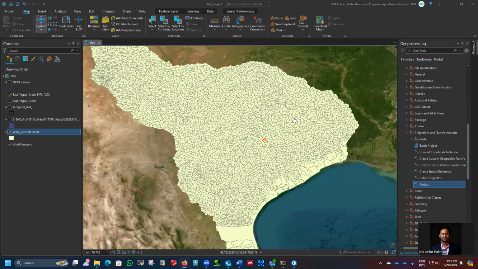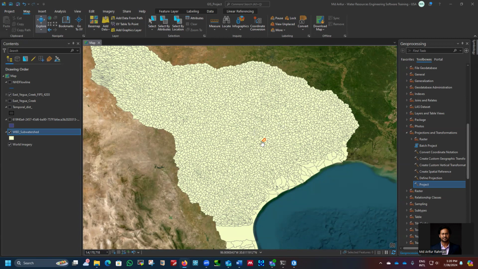Hello everyone. Today I'm gonna start a new tutorial series on 2D flood modeling using HEC-RAS. The latest version of HEC-RAS is better, but if you want to use any previous version, that is also okay. But we need to have our latest RAS Mapper that helps to generate the mesh and to develop the model. So first, let's find out the study area.